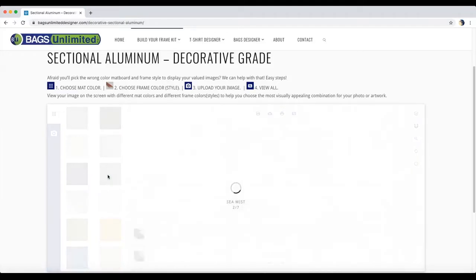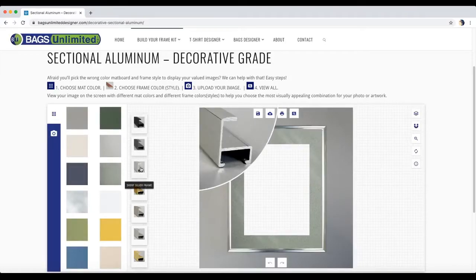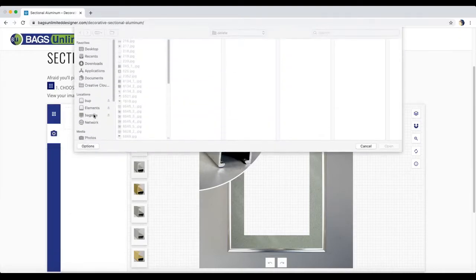The next step is to choose the frame color or style. We'll go with Shiny Silver Frame. Next, we're going to upload our artwork by clicking the highlighted camera icon and then by clicking on the click or drop images here.